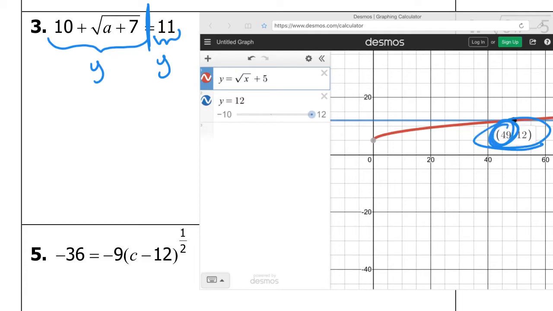So in Desmos, I'm going to type y equals. Now in my question, I have the variable a, but Desmos only likes x and y, so instead of using the variable a, I'll just use the variable x. If I continue typing, you can see that my 7 is underneath my radical. As soon as I hit the right arrow, I'm now outside of my radical, so if I needed to add an additional number to it, I could.